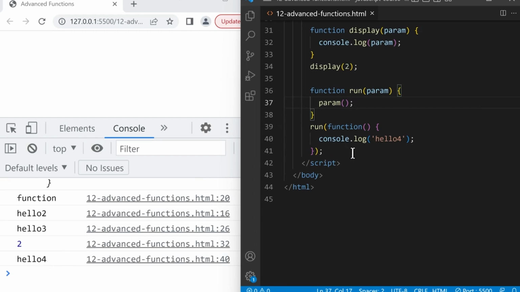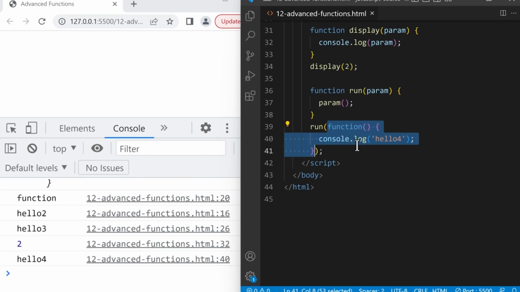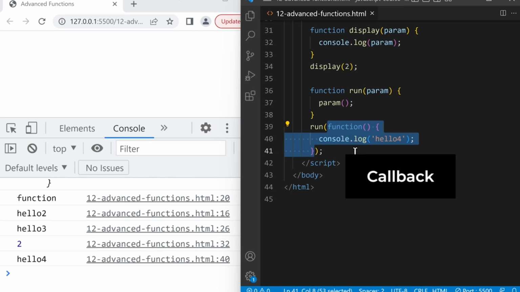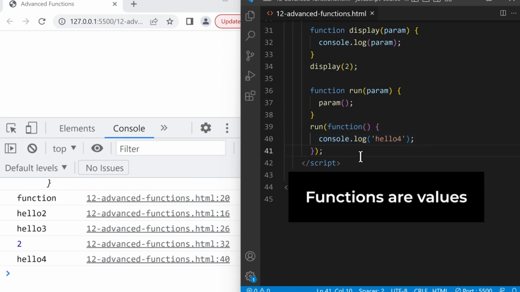So this is called passing a function into another function. The function that we're passing in is called a callback function or a callback. So to summarize, functions are values. Anything we can do with a value, we can also do with a function.